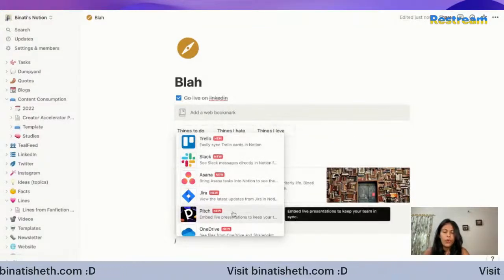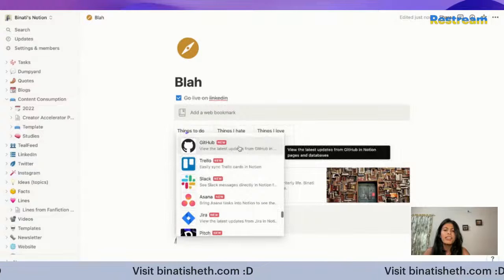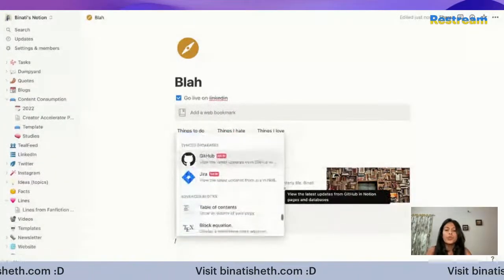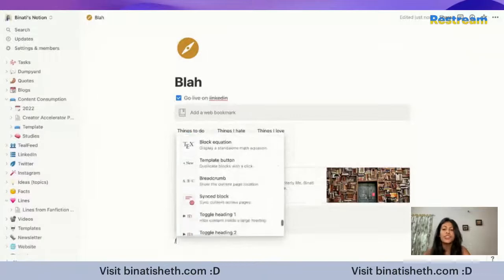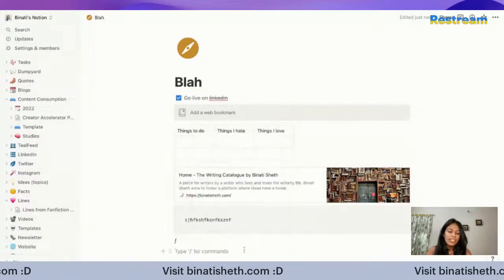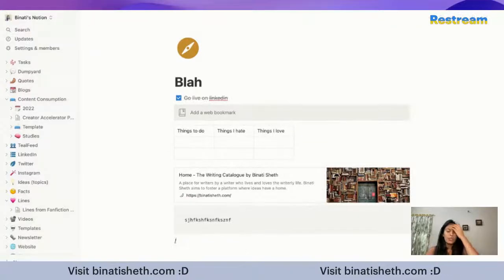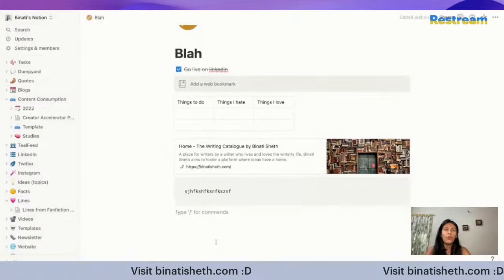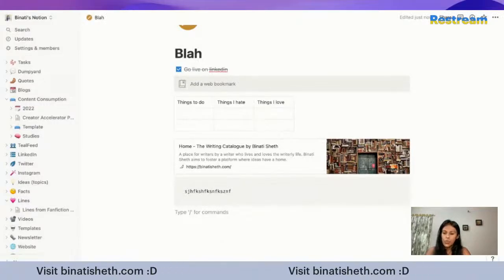Same with Trello, I think. So you can embed all of these different apps that you use already into Notion without any issues and problems. Okay, so if you use other things as well, it's not like you won't be able to use Notion at all. So this is it for adding things into Notion.